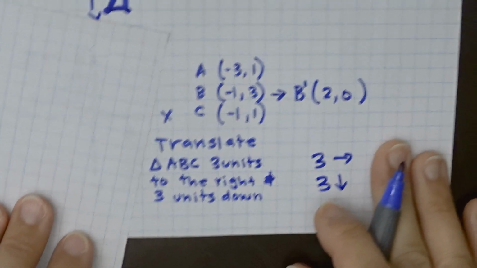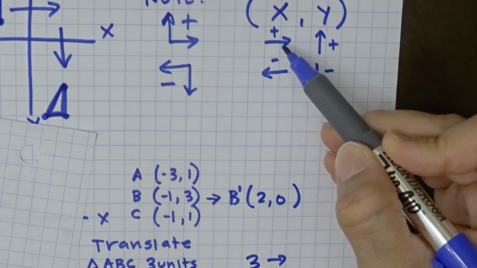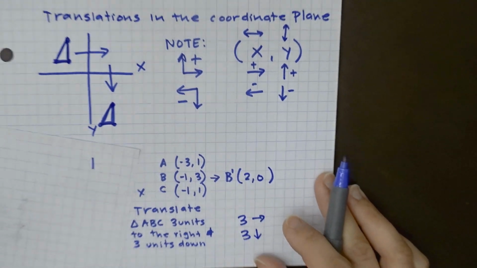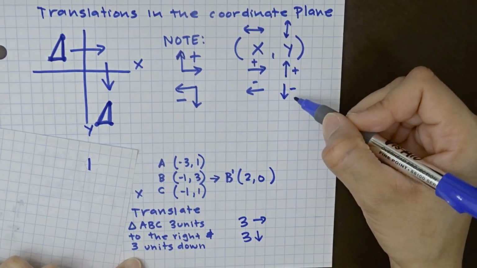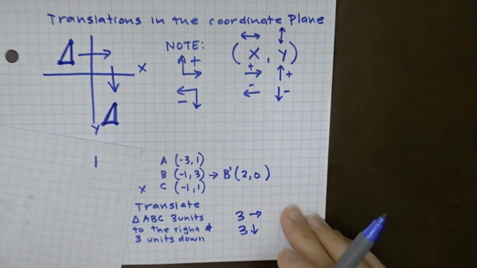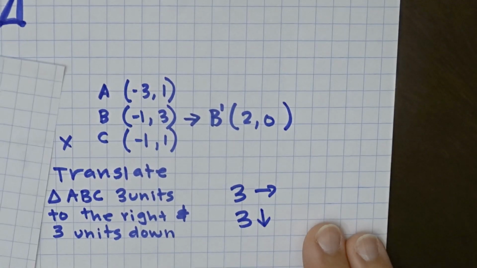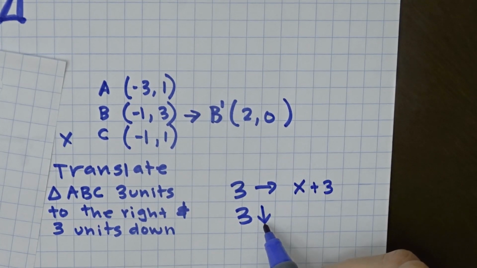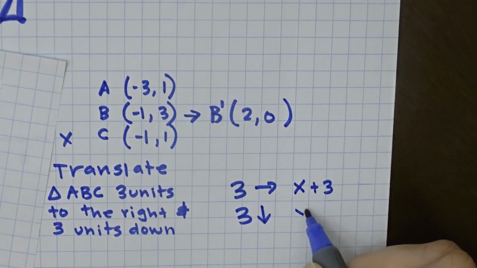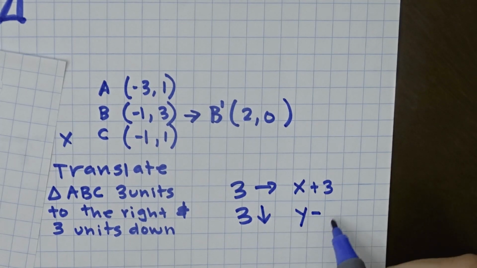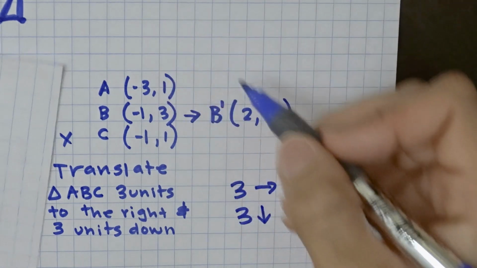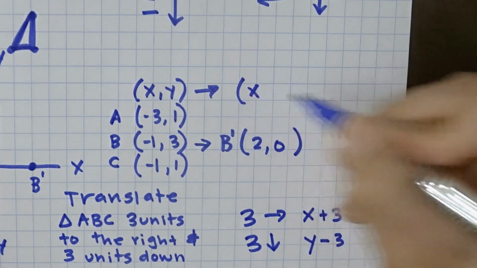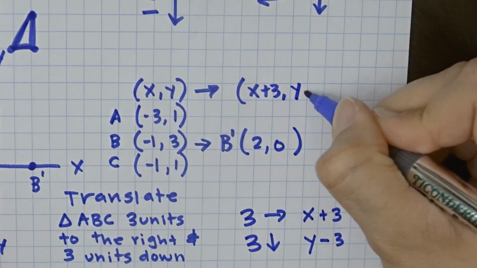Okay, now remember what we wrote up here. If I'm going forward 3 units, I'm going to add 3 to my x coordinate. And if I'm going down 3 units, then I'm going to be subtracting on my y coordinate. Okay, so that's what we need to remember, to understand how the coordinates work. This means that my x is going to get larger by 3, and my y coordinate is going to decrease because it's going down by 3. So those are going to be my rules. My rule is going to be to take the x, y that you had originally, take the x and add 3, then take the y and subtract 3.